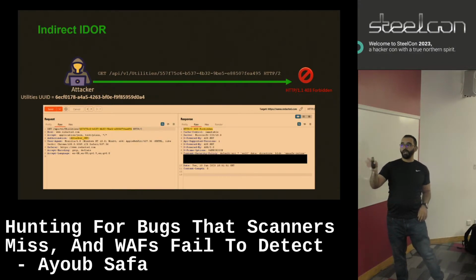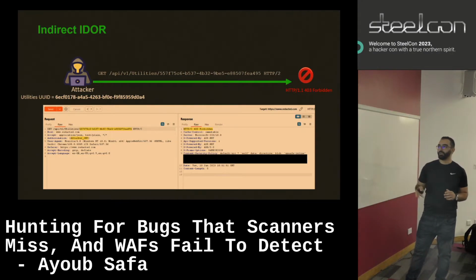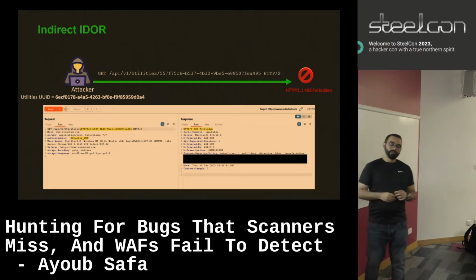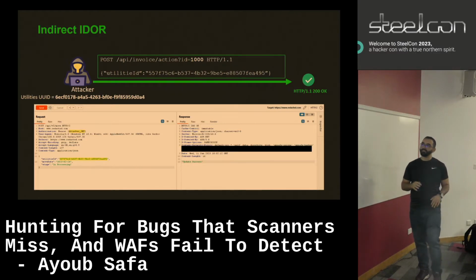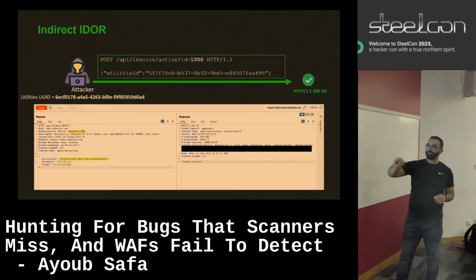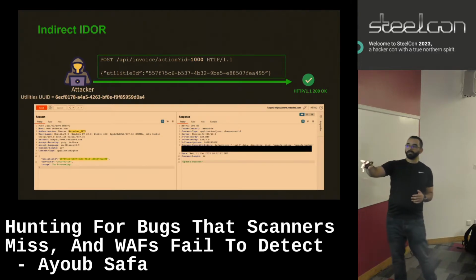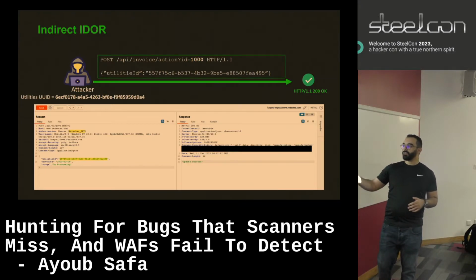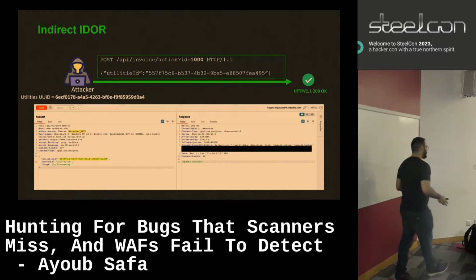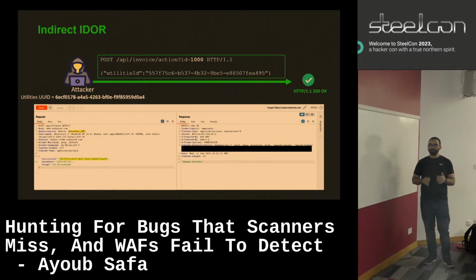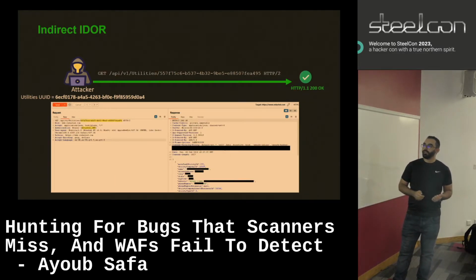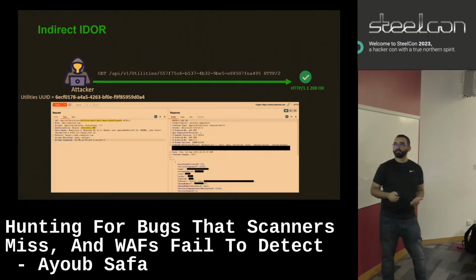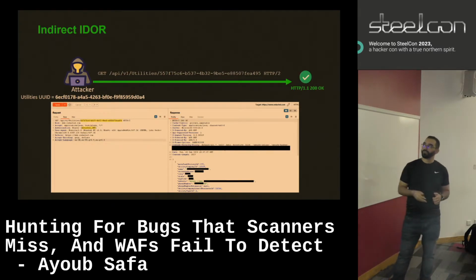He tries to perform an IDOR, but the application blocks him and throws a forbidden error. Then, after a bit of enumeration, he identifies an interesting endpoint that takes that asset ID as input. However, after interacting with that endpoint using the victim's UUID, he didn't get any results, only a message: update success. So the attacker decides maybe this changed something in the application, and tries that IDOR attack again. And he gets a successful IDOR attack. This is the UUID of the victim, and he's using his own session.